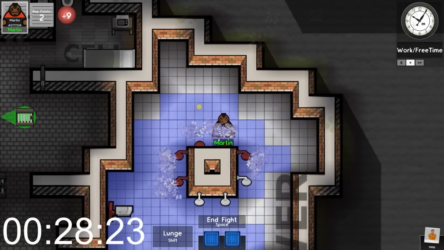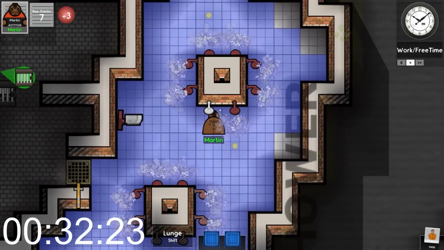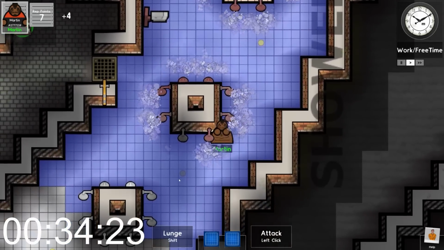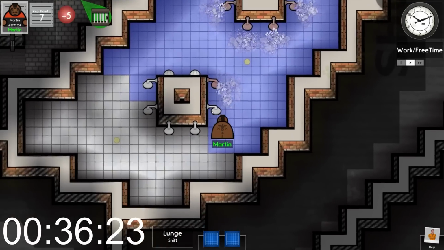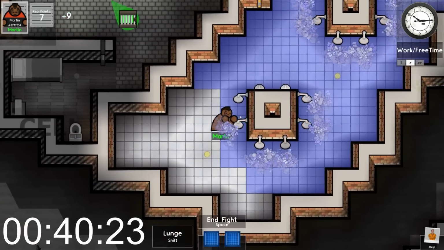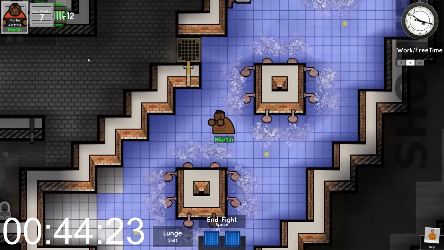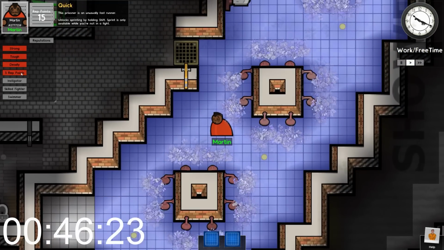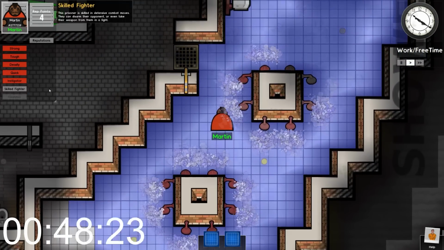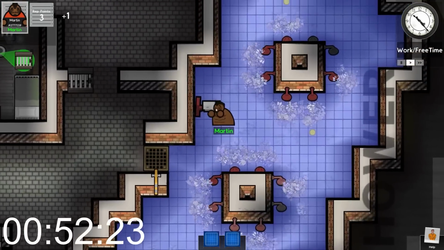It does say end fight there, so I am going to end the fight and go for tough, and then extremely tough. Probably what I'm going to do is tool this guy up to be one of the better, or probably the best, prisoners. That's the goal. After that, I'm going to end the fight there. I'm going to go with deadly and quick and instigator and skilled fighter. But in order to get the rest of them, I do need to.